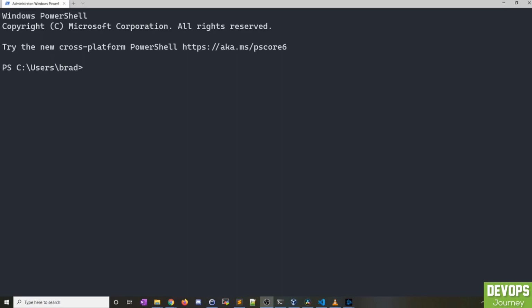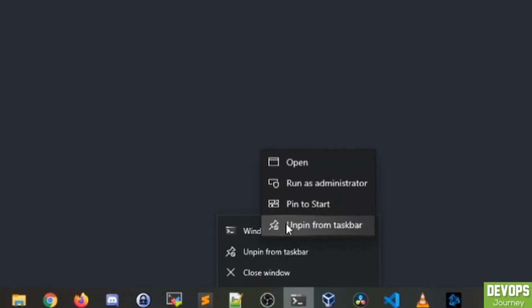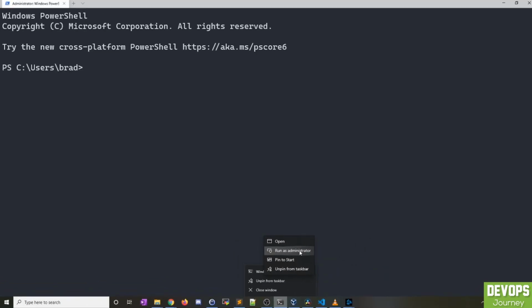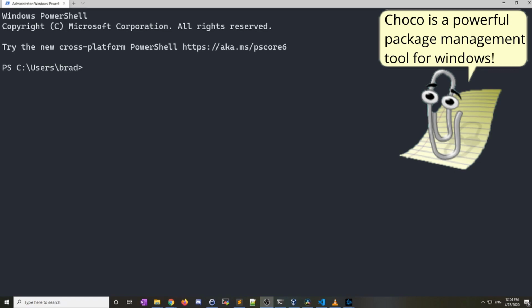Now I have a PowerShell window open, and the most important thing you need to remember when opening the PowerShell is to run it as an administrator, and you can do that just by right-clicking and doing Run as Administrator. I'm using Windows Terminal here, which is a multi-tab PowerShell utility, but this works the same as just regular PowerShell. So we're going to install Terraform using Choco, and basically Choco is a package manager for PowerShell. It's very similar to the Linux apt-get install, or on Mac, the brew install.